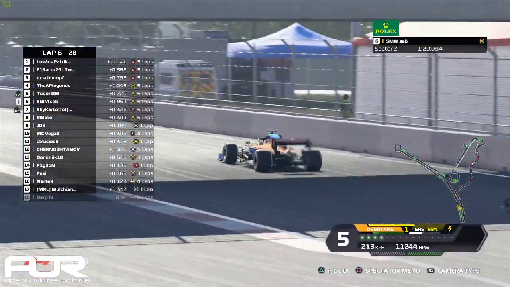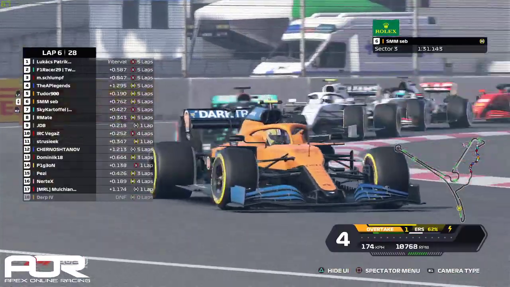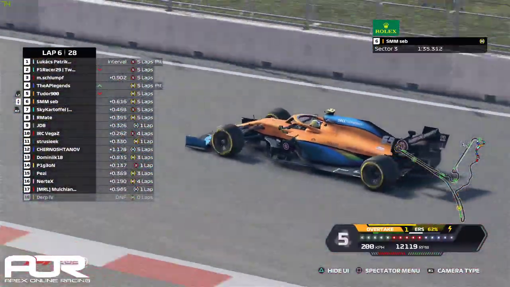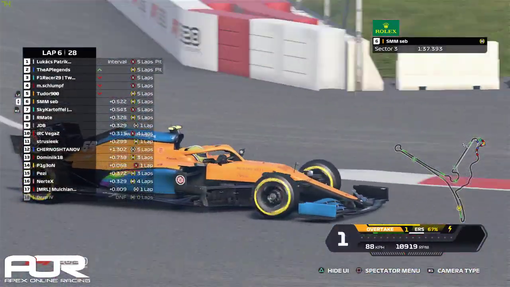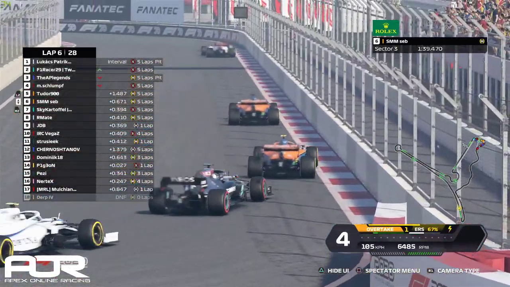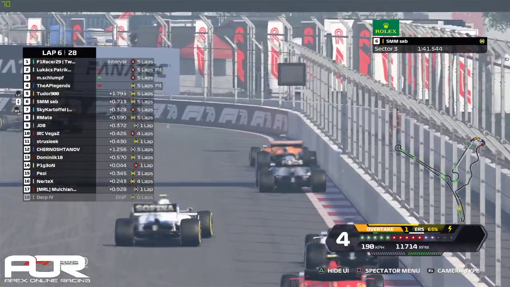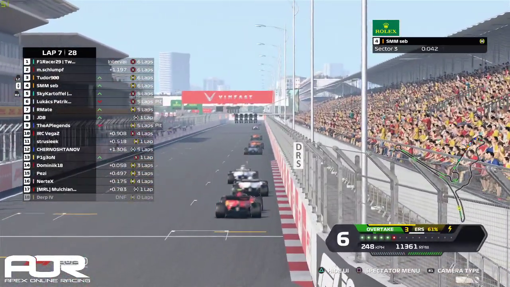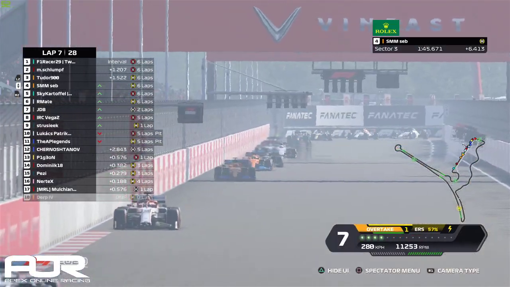Great move. Wait, how did Seb not get any damage? I'm quite confused by that. He's got incredibly lucky. It looks like the AP Legends also got wing damage and a 5 second penalty for speed in the pit lane, and that leaves F1 Racer back out in front, the only driver to have won a race this season, out in front, followed by M.